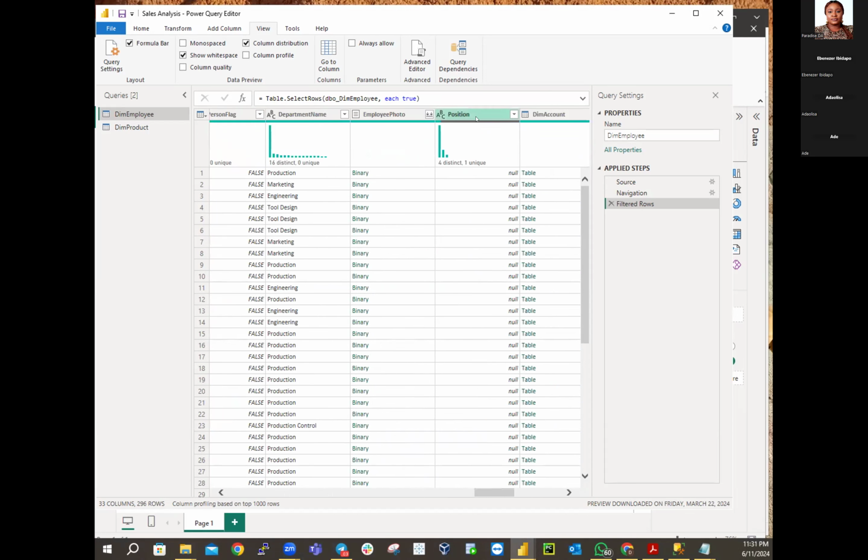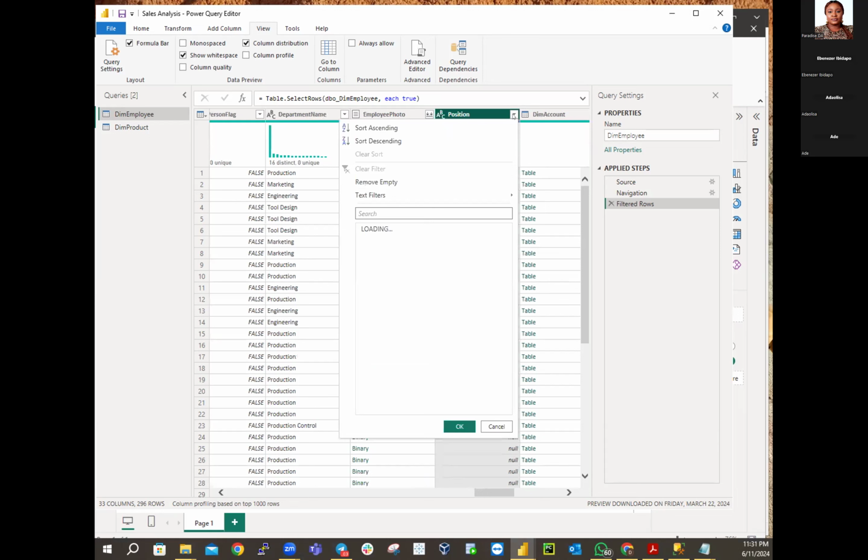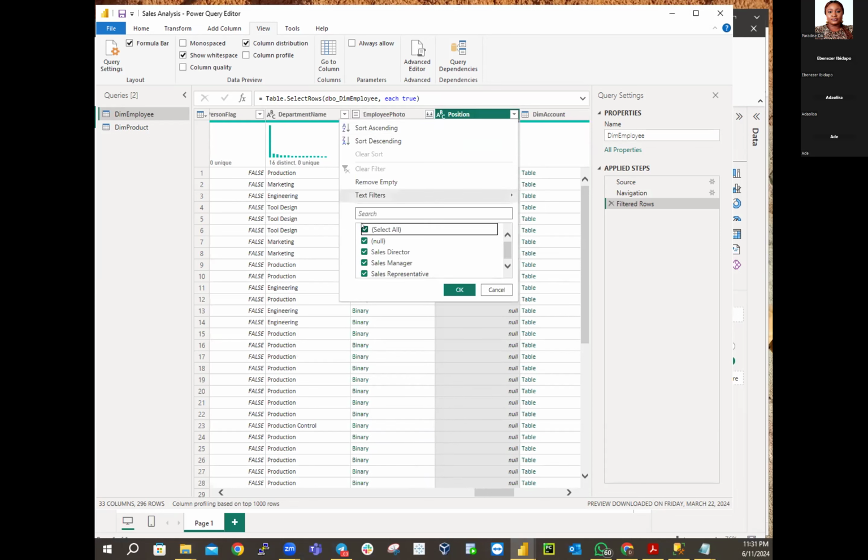Look at our position. Can you see it? This one is telling me I have 4 distinct items captured. Only 1 is unique. That is, only 1 is not repeated. And if you look at this place, let's come here.